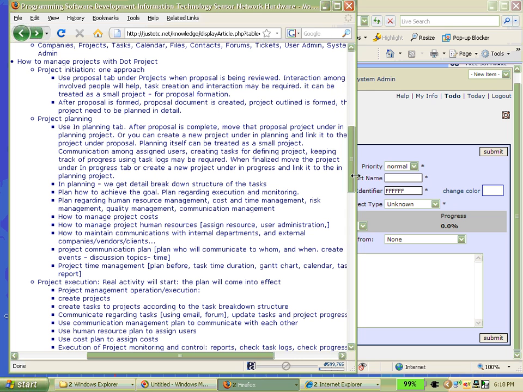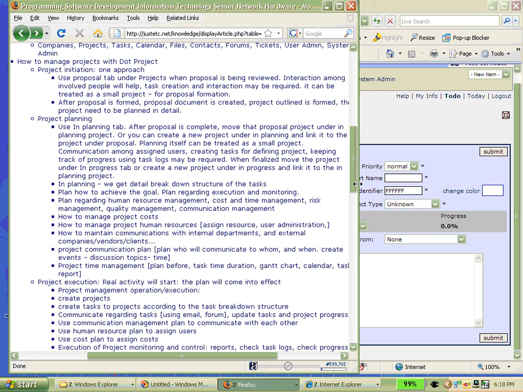Okay, this is just how to create the planning project. So it will also be another small project where all the planning will be done. And what you will do in the planning phase, actually you have to do a lot in the planning phase. You have to do the communication management and human resource management. Okay, I think before that, from the overall target of the project, you can divide them into sub projects or sub modules, and all of the sub-modules and sub-tasks can be broken down into smaller pieces of tasks.